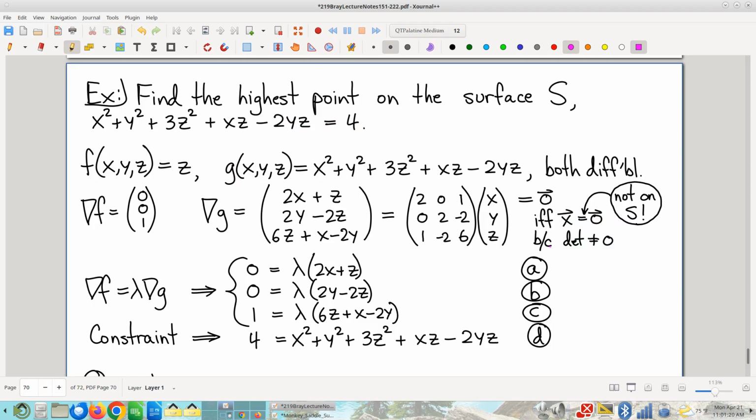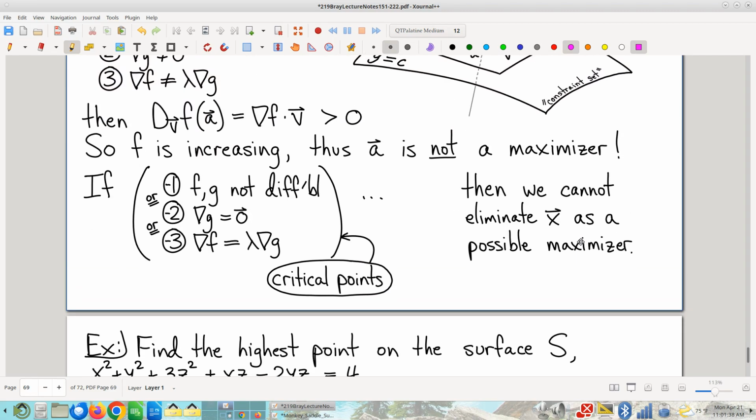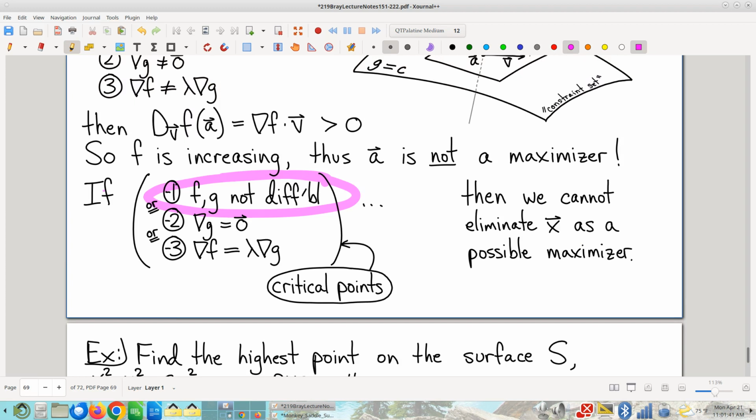Everybody good? So the conclusion here is not that x equals 0 is a critical point. The conclusion is that none of the points on the constraint set are what we call degenerate critical points, per this condition. A little bit of lingo coming back to here. This is sometimes called the differentiability condition. This that we just checked is sometimes called the degeneracy condition for reasons that are very mathematically appropriate and have nothing to do with this course. So you're going to hear me say degeneracy here or there.